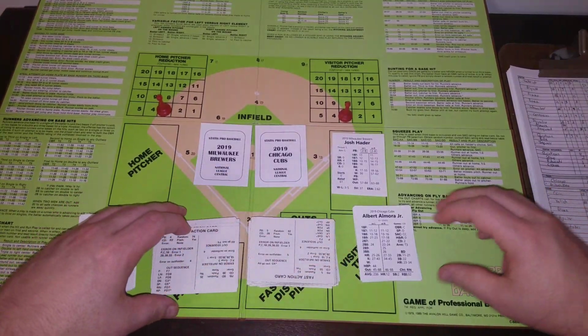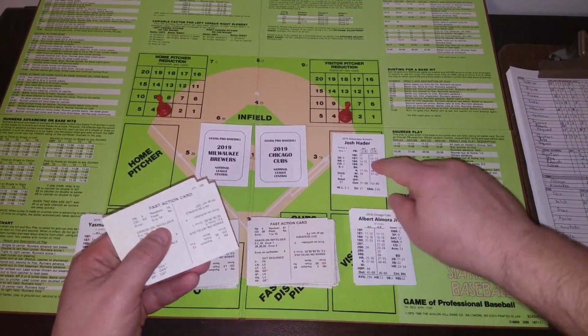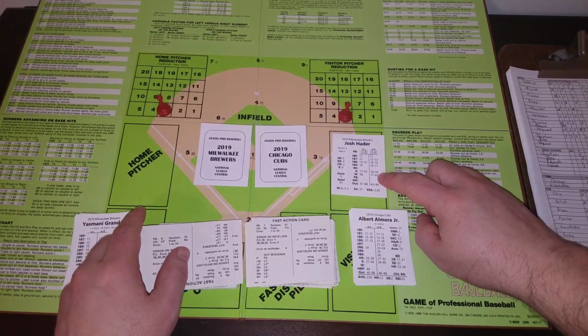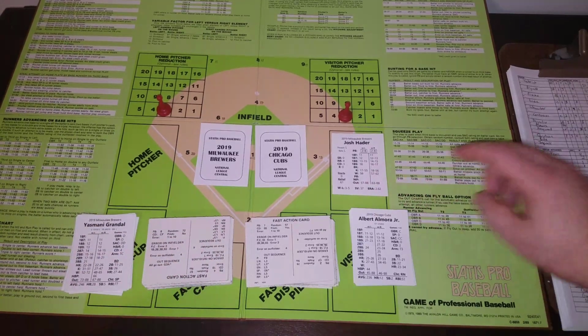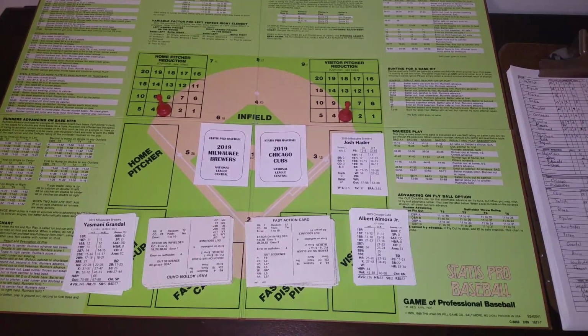All right, so Almora against Hader. 4, under Hader. 57 against a right-hander is a walk. How about that? Against a lefty, it would have been out, but against a right-hander, it's a walk. So Almora coaxes a walk, and all of a sudden the tying run is at the plate in Jason Heyward.